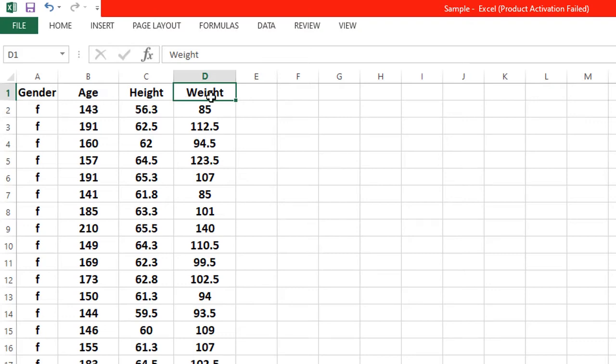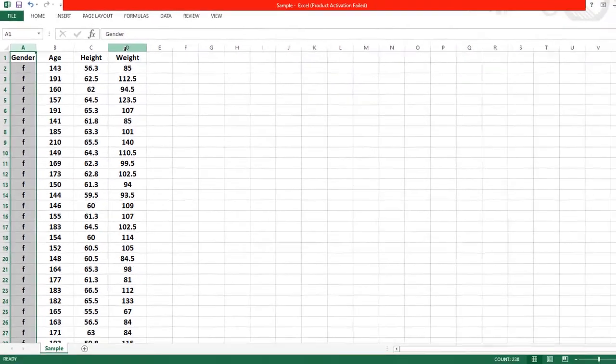All these variables here are numeric, except gender, which is categorical. So, like I said, we run this particular model to assess the linear relationship between any two given numeric variables. Okay, so without wasting my time, let me show you how to do it.